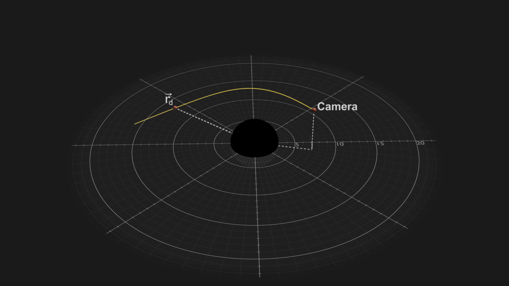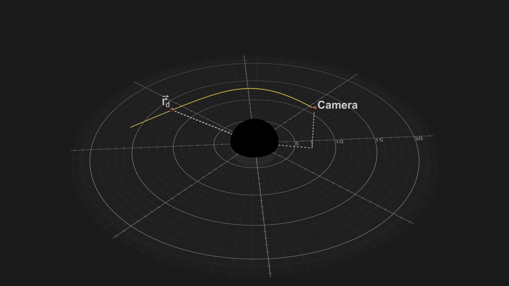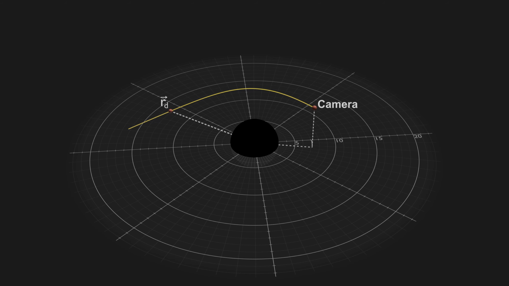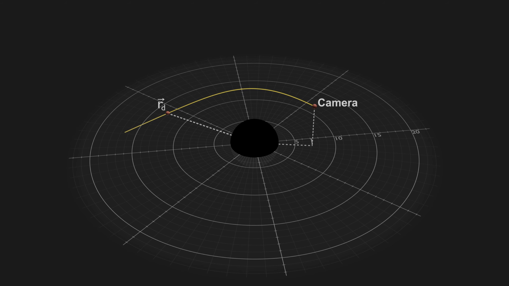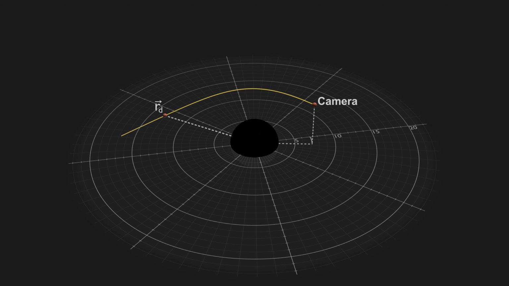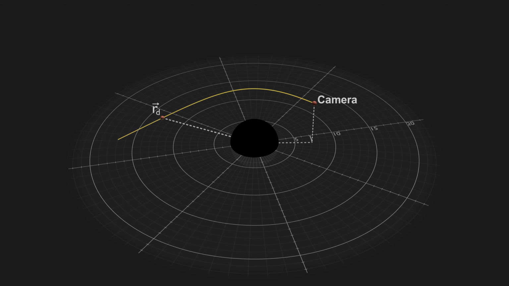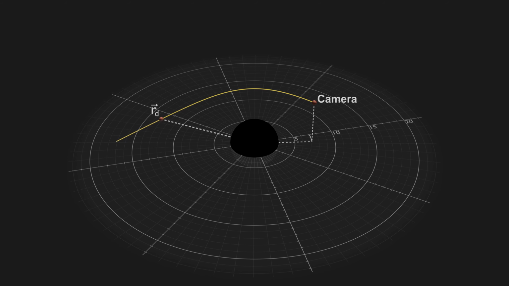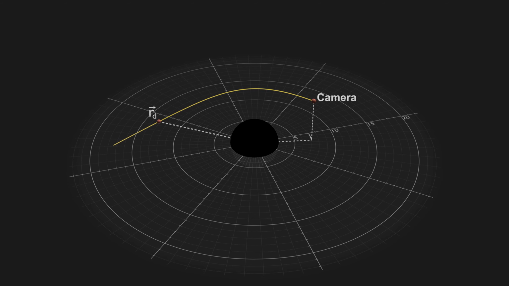For now, let's assume the camera is pointed towards the black hole, such that all light rays cross the disk at some point. What we need to find is this intersection point, and we'll need its position in 3D space. Since we assumed the disk plane was horizontal, and the black hole was at the origin, we already know the vertical coordinate to be 0. There we go, 1/3 of the work done. Let's now start to subdivide the problem.